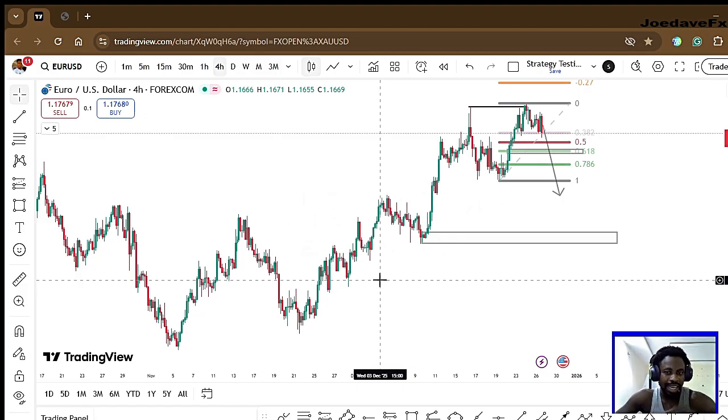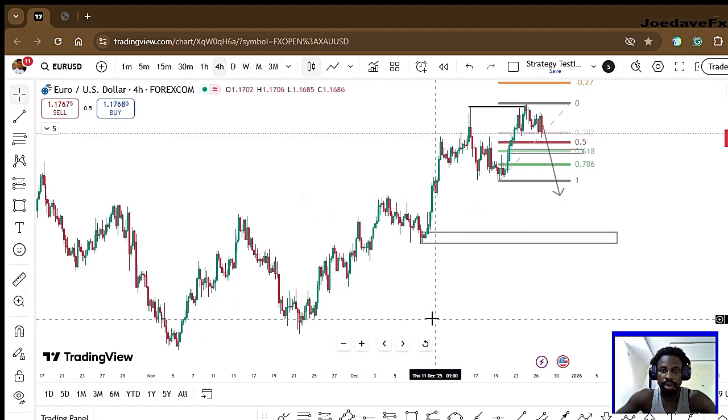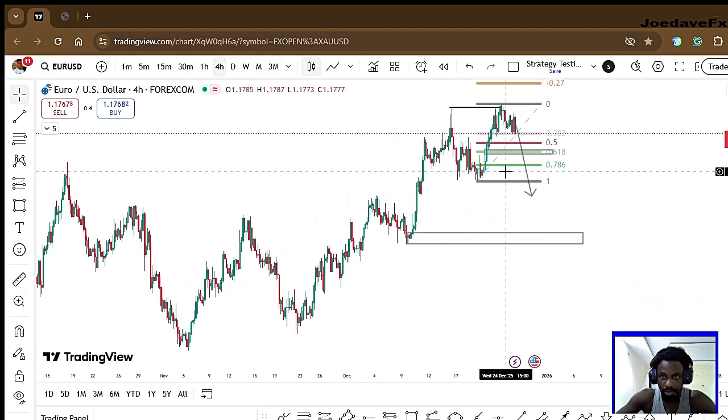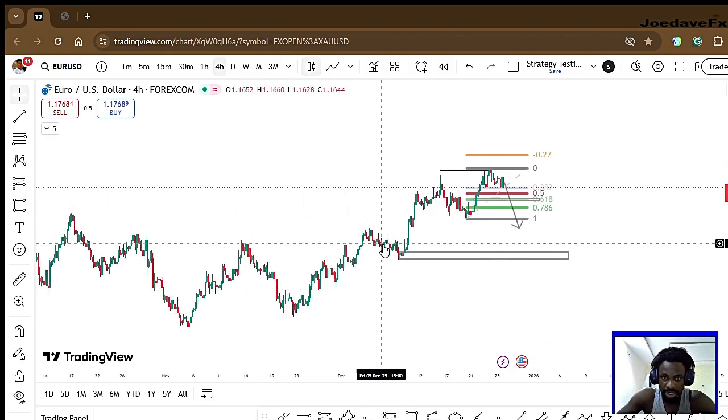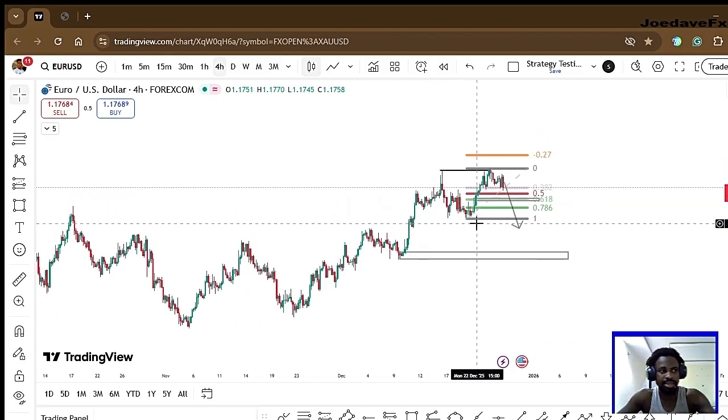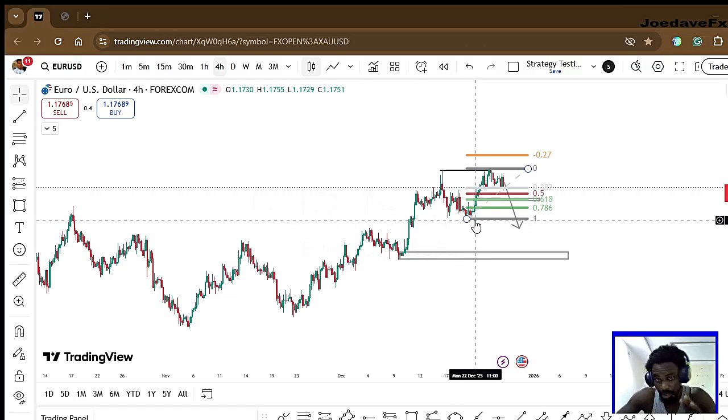The last low which I am interested in for buyers to protect, or for this buy to continue, you will see that all this pullback we are having here was a shallow pullback. I think I did an analysis on USDJPY. You can go and check the video where I backtested USDJPY. I talked about something like this.